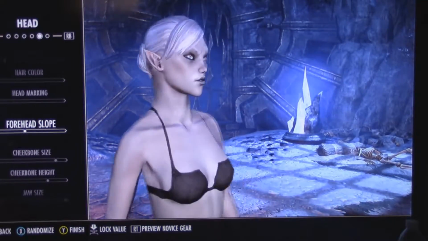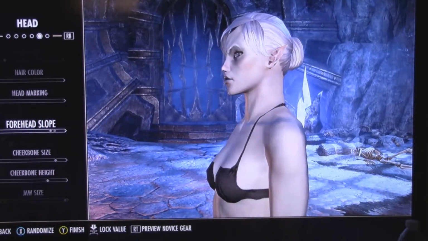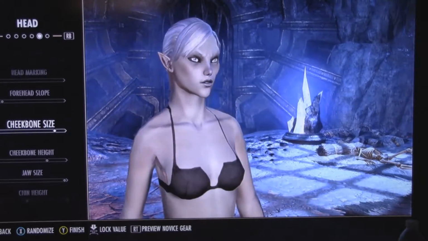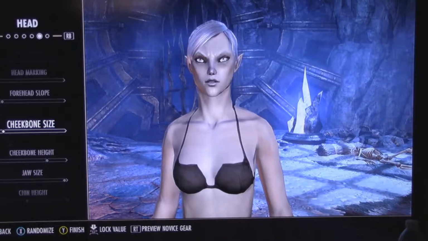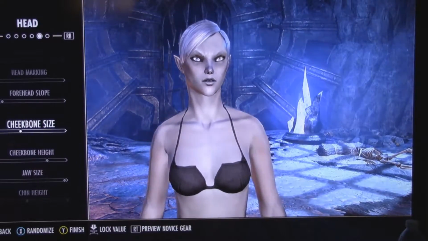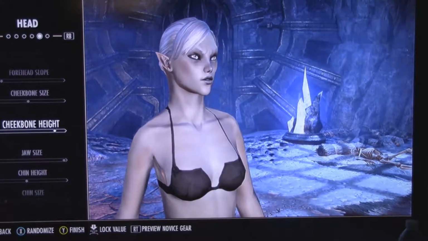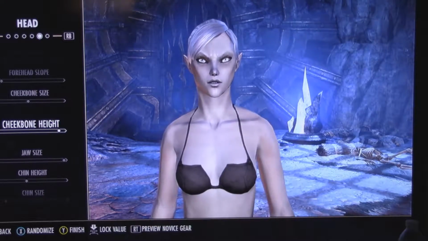It makes complete sense, since they used it, I guess you can use it in that respect. Again, I would do forehead slope, in my opinion, doesn't matter, but cheekbone size does. So if you do something like this, get rid of the cheekbones, his face looks way more streamlined. But there are some Maormer who do have some pretty pronounced cheekbones. Probably something like this I would do. Keep the height up to make the face look a lot smoother, I guess is how you could say.